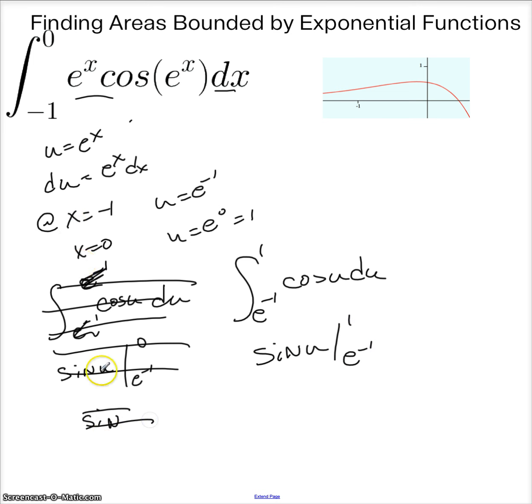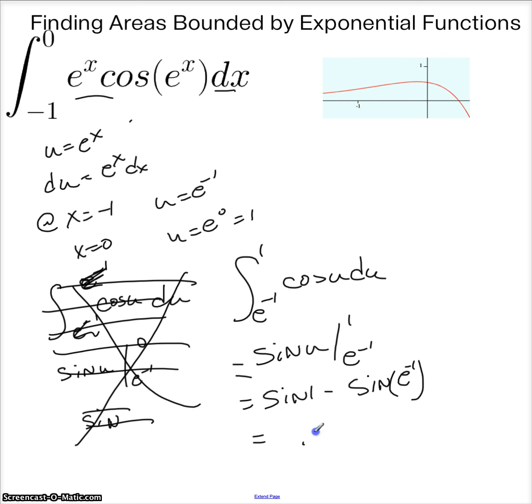All right? Do you see what I did? I made a mistake. So I'm actually going to leave this. I could redo this entire video, but I'm going to leave this to show you what to do when you mess up on the AP. Draw a single line through it, or double or triple, put a big X, it doesn't matter, and redo your whole problem, and then just continue doing what you're doing. So this becomes sine of 1 minus sine of e to the negative 1. And if I put this in my calculator, I get 0.482.